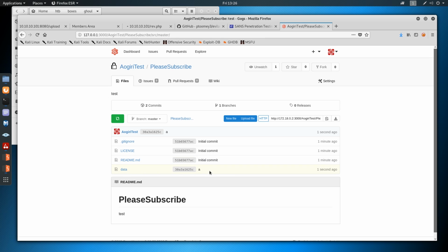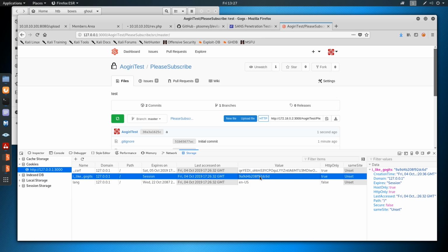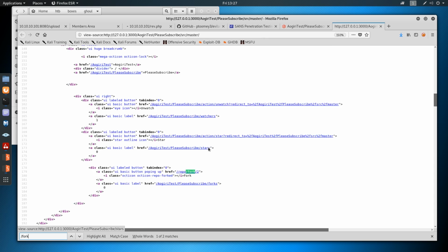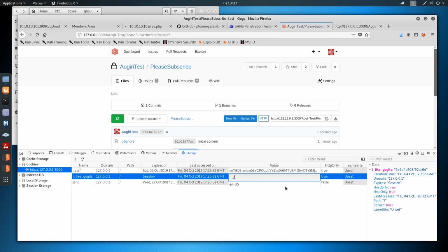Now, the vulnerability allows us to do a directory traversal to this file. So if we go into our Firefox, I just hit F12, go to the storage tab, go to our cookies. I like GOGS. And this is going to be the default path for things. And before we do that, we need to look at our ID. If we look at where /fork is, our repo ID is 2, and that is going to be what we use. So we want to go up one directory and then go into, I think, temp, and then data-repo/2/data. So what we just did was go up one directory, puts us in temp, go into, I think it's local-repo/2. I think this is it. Maybe it's data/, we'll see.